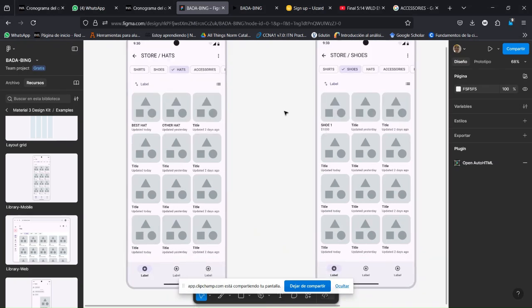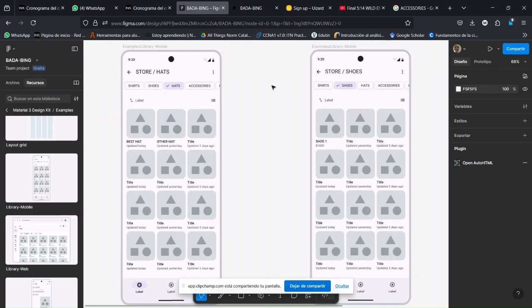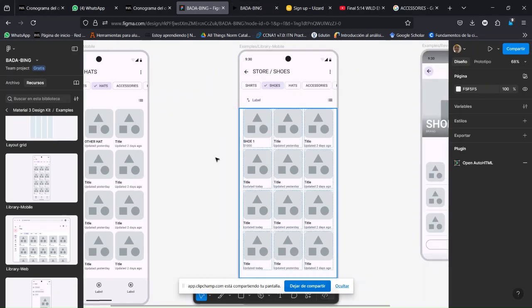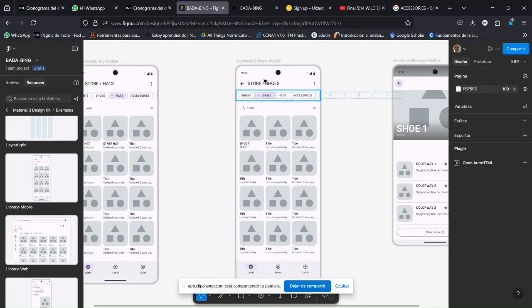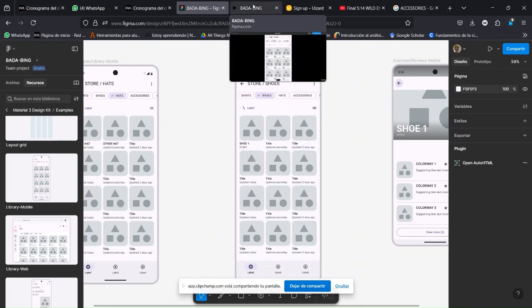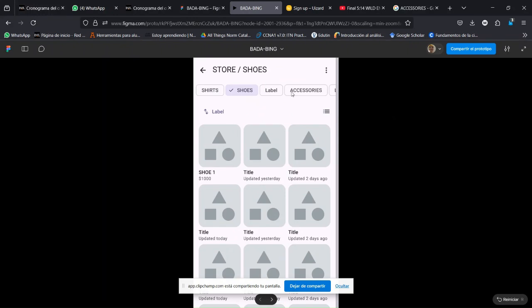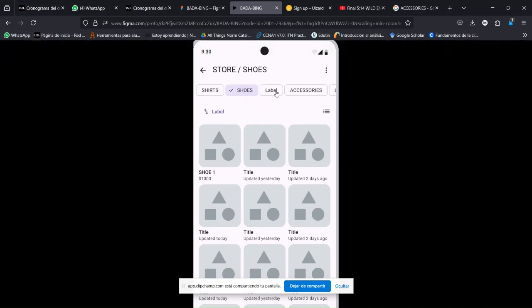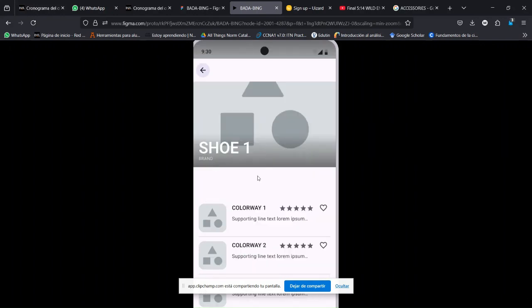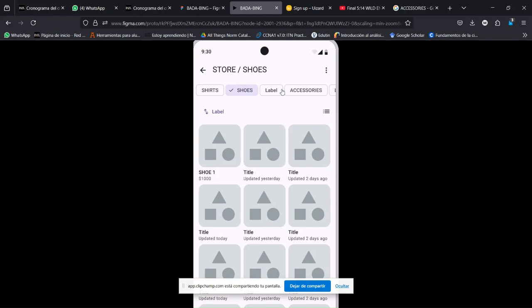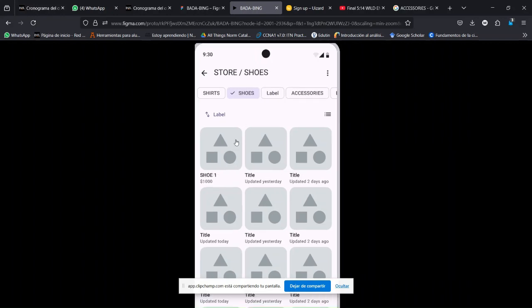The first tool that I chose to use in this exercise was Figma, and by making use of the resources, I made a small mockup, and this is how it animates the connections. In this case, I have this store, and by clicking the image, I can go to another screen that uses the back button. Also, I can change from one type to another, and we can see that now we are in hats. I'll go back to shoes.